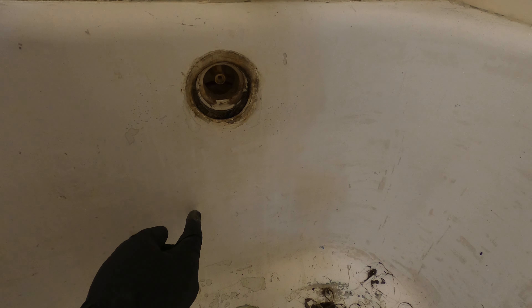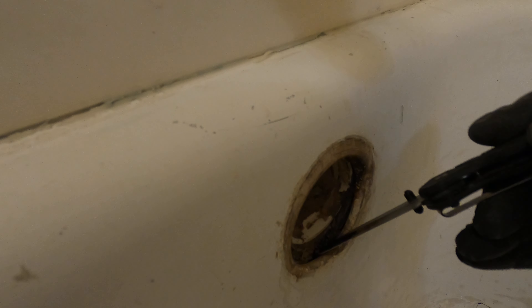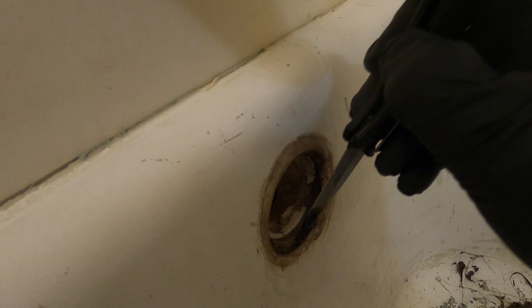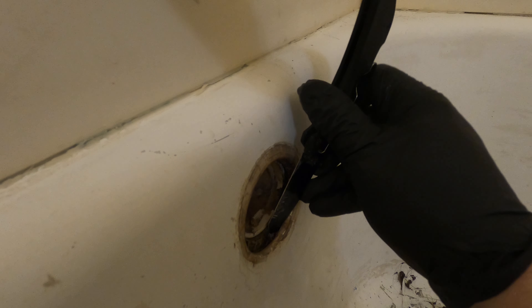There's a brass chain basically that plugs the thing — that can get all clogged. Didn't have that problem here because it's just a straight drain. But I pulled this thing out and I'm looking at it going, wow. This whole area is basically all gone — this is a neoprene kind of foam gasket thingy here. It looks like it's got significant damage. Mold, mildew, dirt, scunge — or what is it? Scunge. So since we've got scunge in here, I'm going to have to clean this thing up and figure this out, because this has got a pretty good size gap.